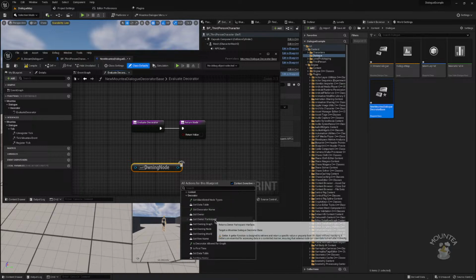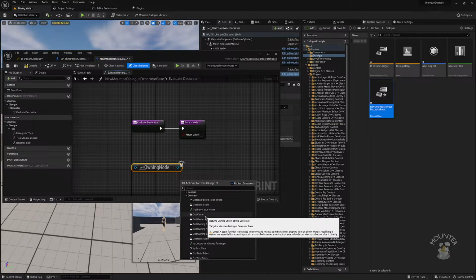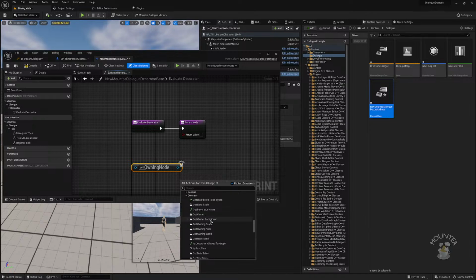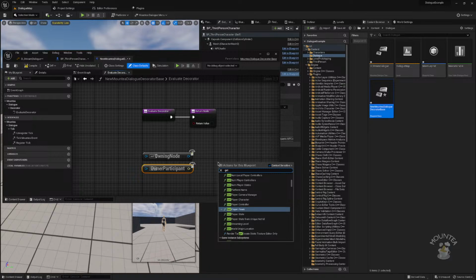Most of the time it is going to be the same as the participant owner, but in some situations you might want to get the owner because it's going to be the NPC blueprint, and you might want to execute some logic in the NPC. So you can get the participant, and you can get the manager, like the type.